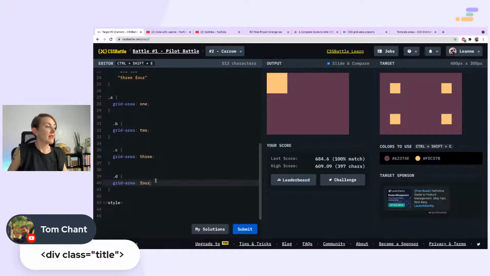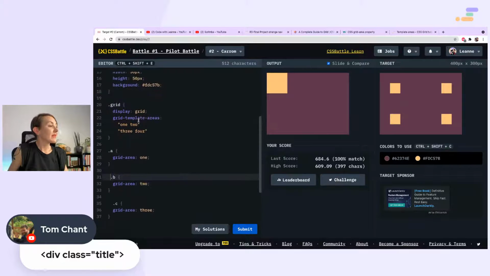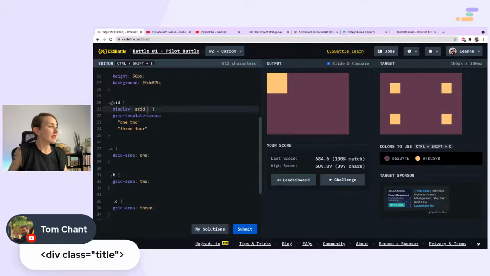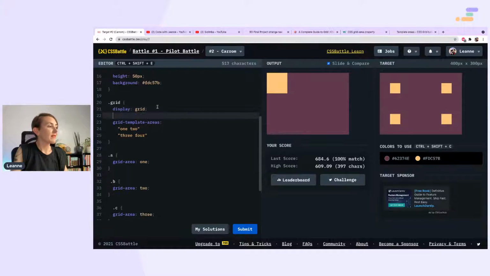Oh, that has changed nothing. And you love that when you do a load of work and then nothing changes. I wonder why. I'm sure it's to do with the fact that I haven't set the width of the grid. So I better do that, I think.